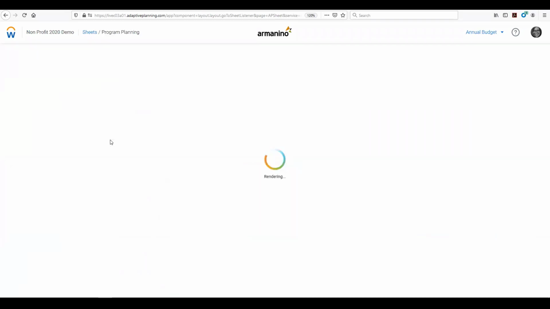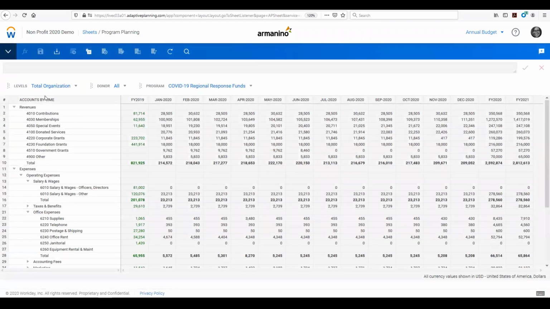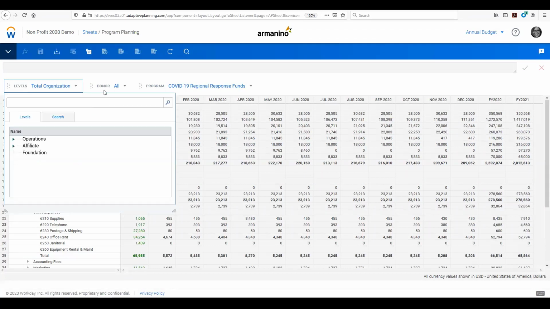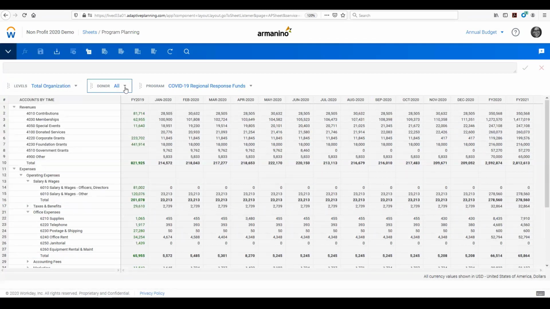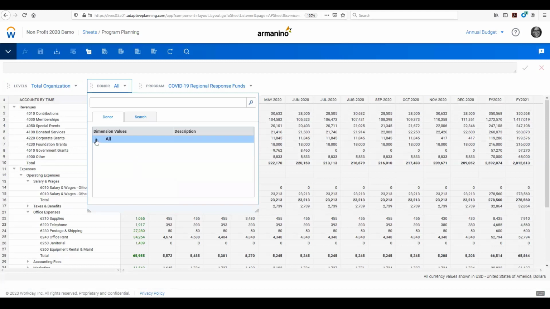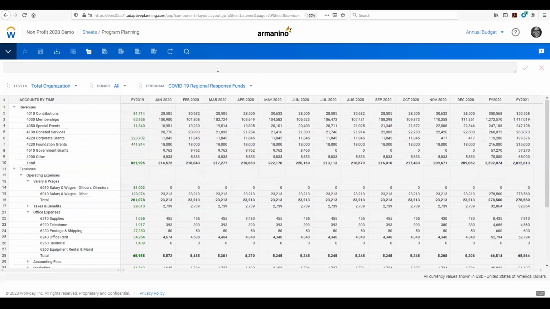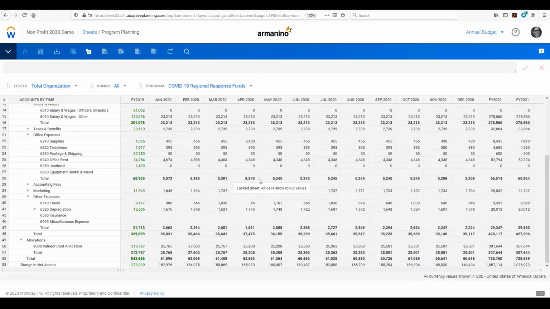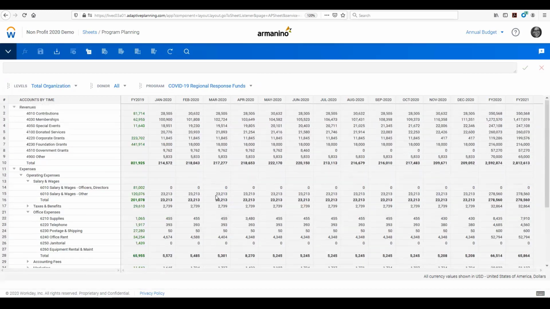And typically when we have a sheet like this, it's used in conjunction with a program planning sheet, but you could have a multiple dimension sheet that shows, again, whatever level that you have in the organization, perhaps what that donor or grant element is, and whatever that program is. Actuals in green, plan in black, but we could easily manipulate this, it's called a cube sheet, in order to do our planning and bring us all the way down to a change in net assets.